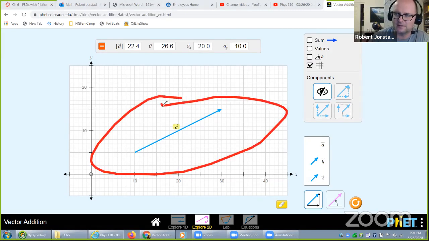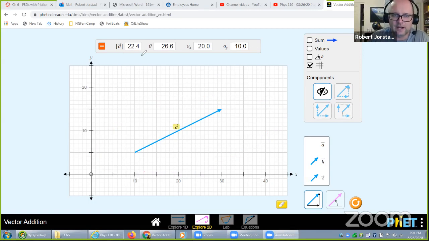Arrows have a length and a direction they point. So think of vectors as an arrow, okay? Now, this thing at the top of the screen, absolute value of A, is called the magnitude of a vector. I'm just going to write mag. That's the size, how big it is, the length of it.